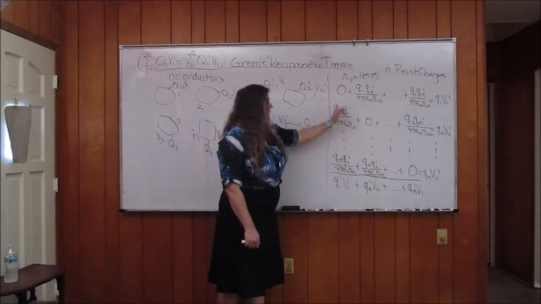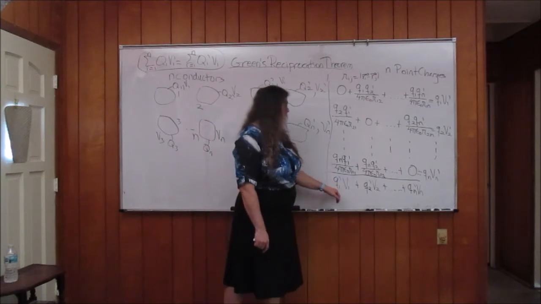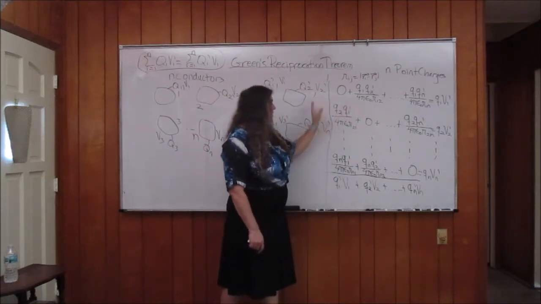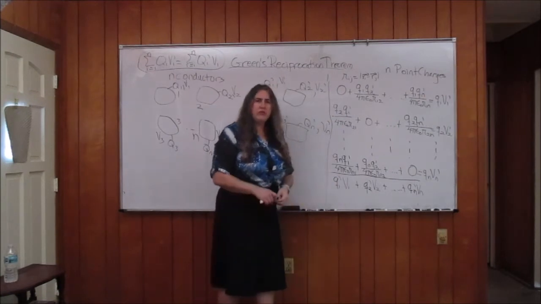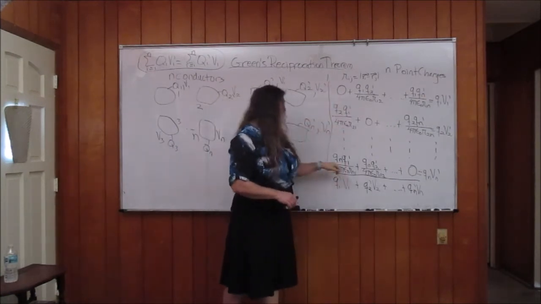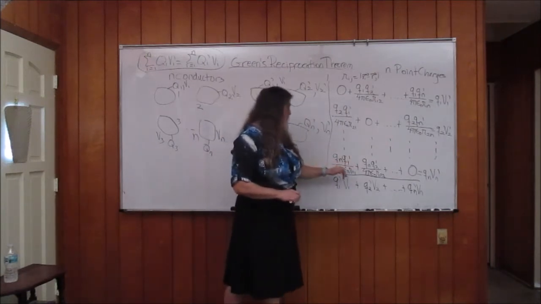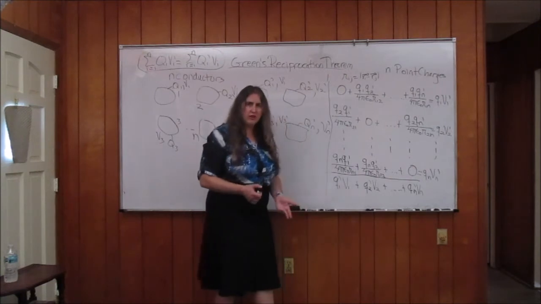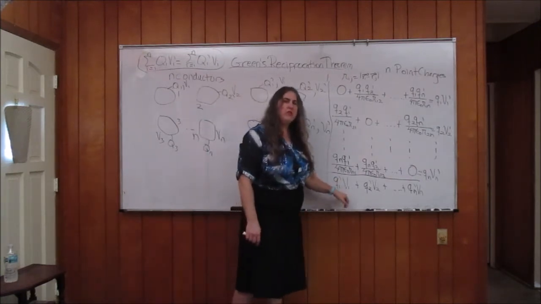You notice all these other terms have the factor of Q1 prime in common. It's Q1 prime times something else. We have Q2 over 4 pi epsilon naught, magnitude of the separation vector between 2 and 1, all the way down to Qn times Qn prime, all over 4 pi epsilon naught, magnitude of the separation vector between points n and 1. That's just the potential V1.